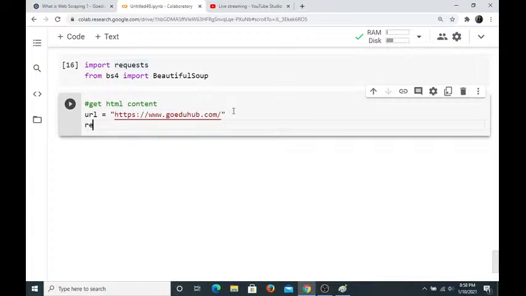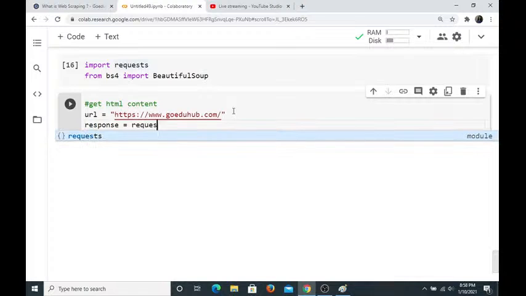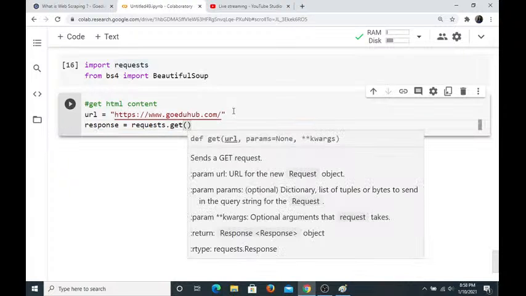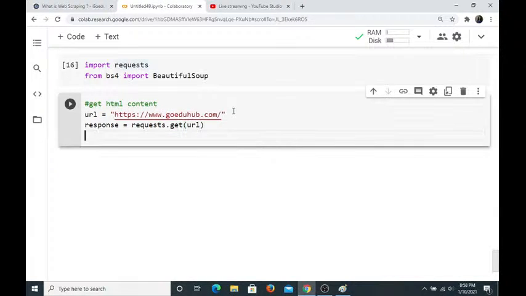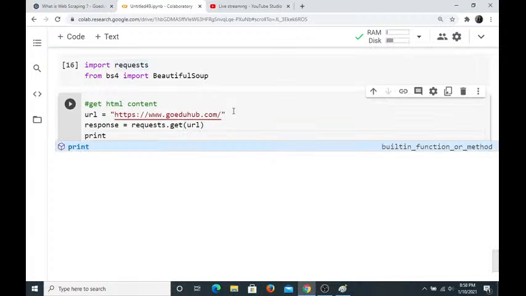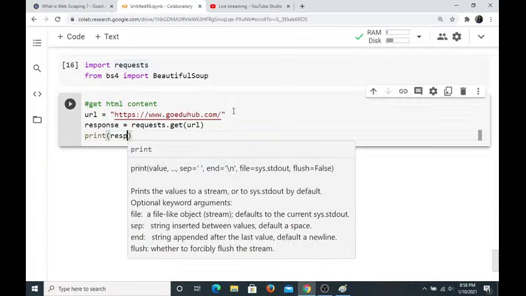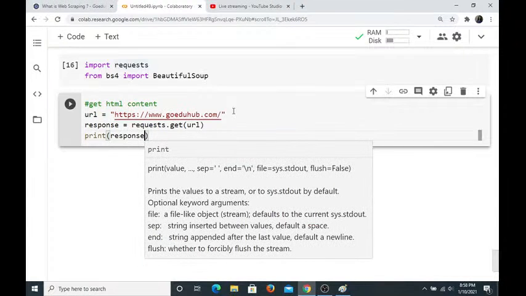Then response equals requests.get(URL). And then I'll print response. In this code, what am I doing here?